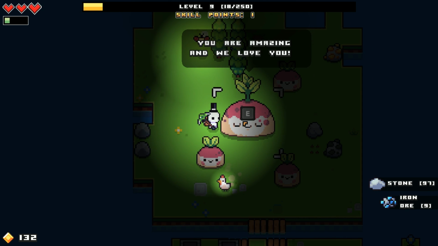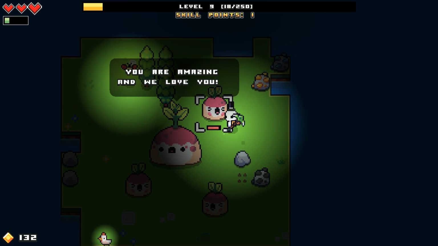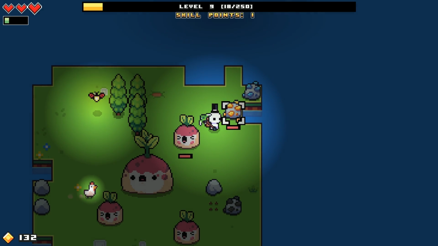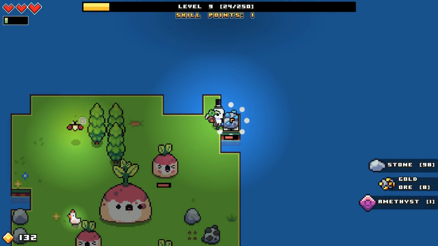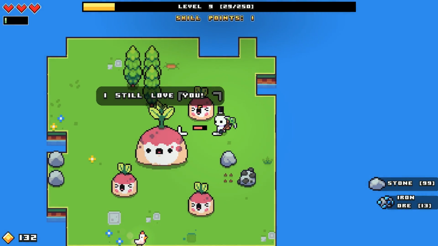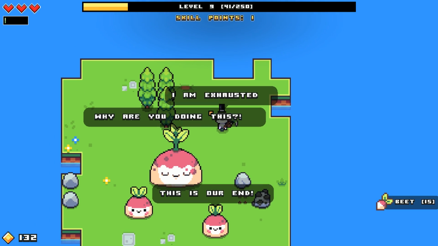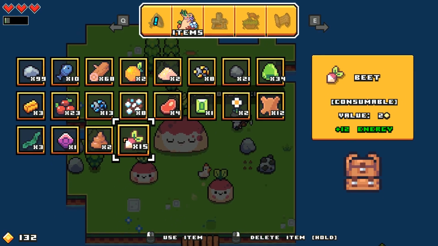You are amazing and we love you. That's all you got to say to me? Okay. Okay. They did not like that whatsoever. They are now crying. And I'm getting emeralds. And amethysts and all sorts of other gems now, which is fine. Why? I still love you. Would you love me if I kill your son? This is our end? Why are you doing this? Because apparently I needed to get 15 beats from you.